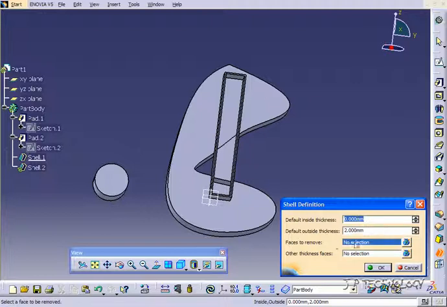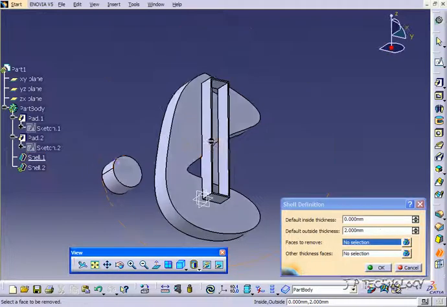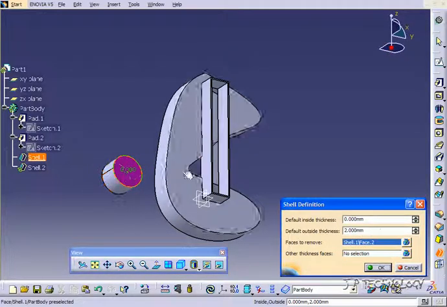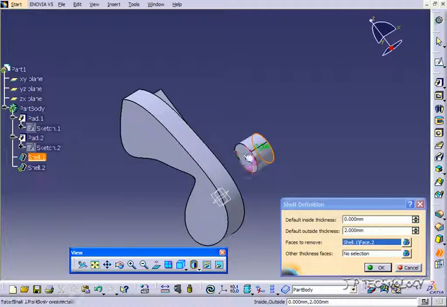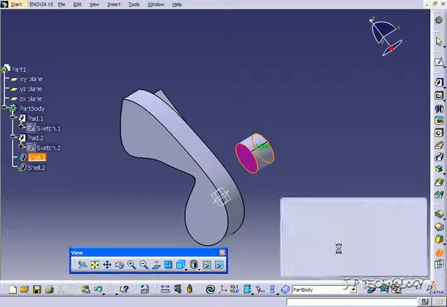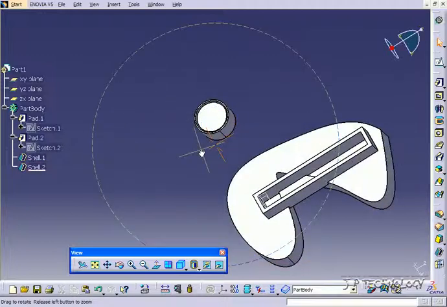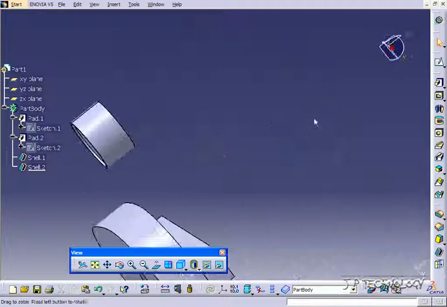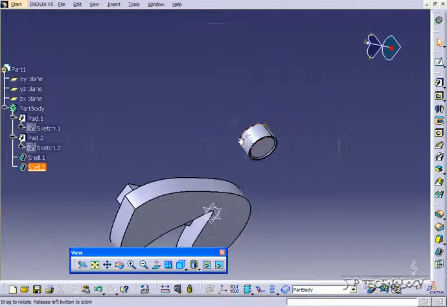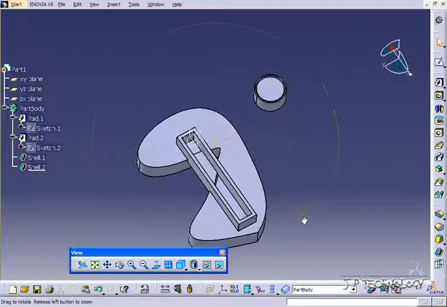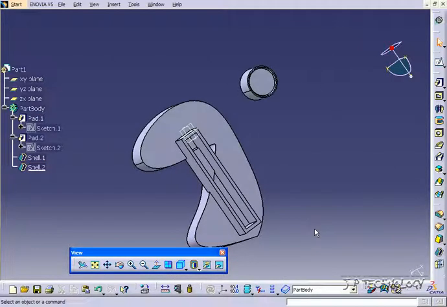And again, you're able to remove multiple faces, so I'll click this face here and this face here, click OK, and it shelled it using those two faces. So it's all up to you how you want to use it. It's a very powerful tool. The more practice you have with it, with parts that you've made by trying to shell them, the more you're going to have an understanding. So the more you practice with this tool, the better you'll be at it.